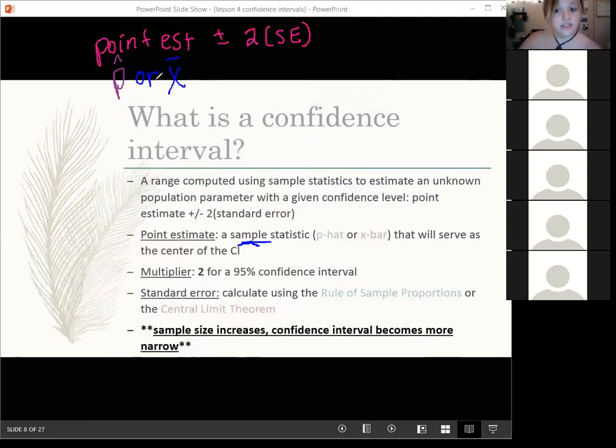And as you can see, these are the middle, so they're going to serve as the center of the confidence interval, either the mean or the center proportion. So that's our point estimate, and then the plus or minus is how we go left and right to create that interval. When you do the plus part of the equation, that's going to give you the right side, and when you do the minus, you're going to get the left side, and then boom, there's your confidence interval. And it's 95% because our multiplier down here is 2.